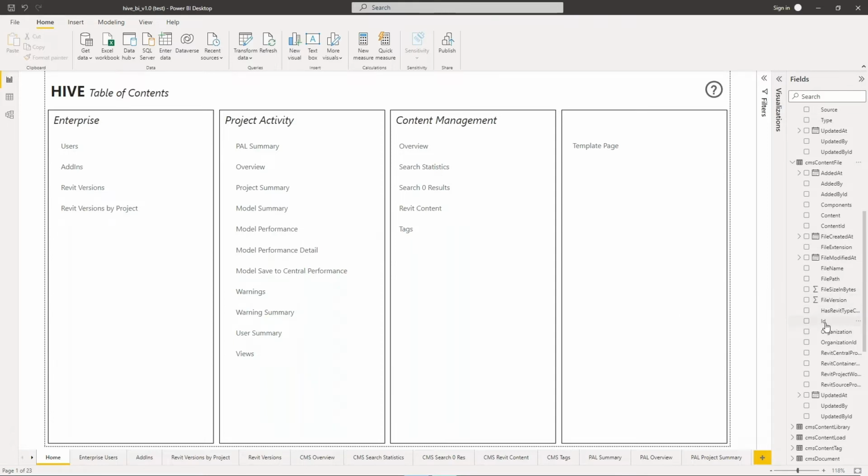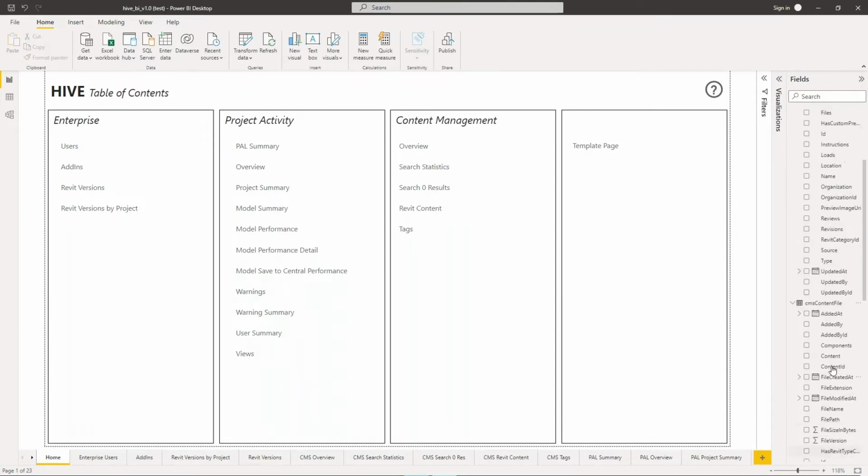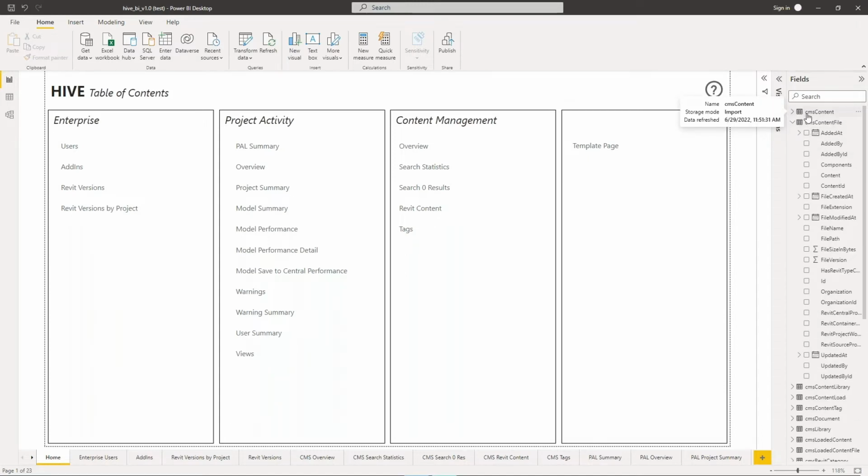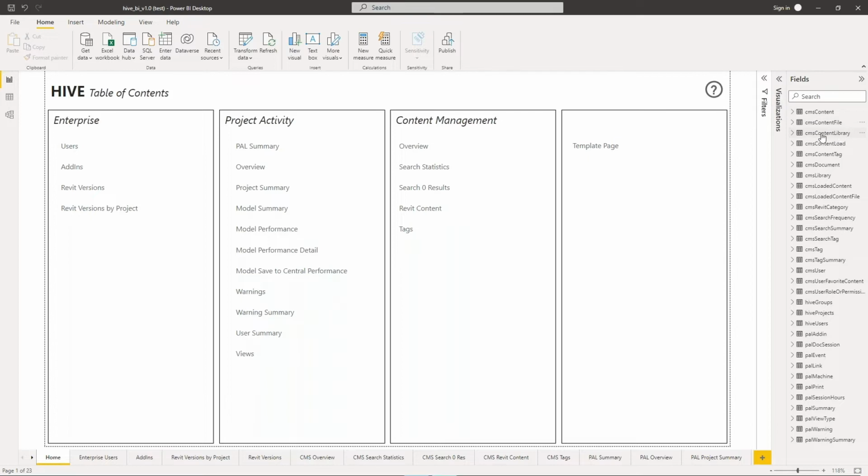It has a unique ID that associates it to the content in that collection above. Knows if it's a Revit central file or not, if it's a container file or not. Knows what its source paths were. It knows all kinds of information here so that you can come back and ask questions of that individual content, either the content collection itself, the individual files. If I went down to the library, what library each of those pieces of content is associated to, if it's ever been loaded and where and by whom, if it's been tagged and what those tags are.